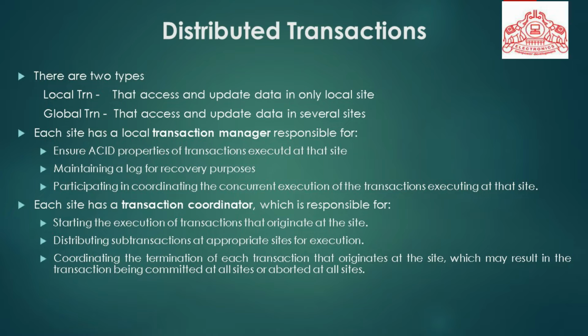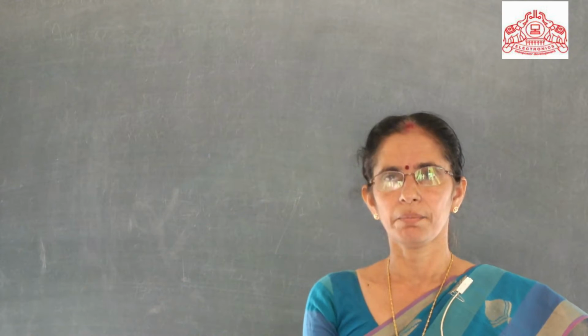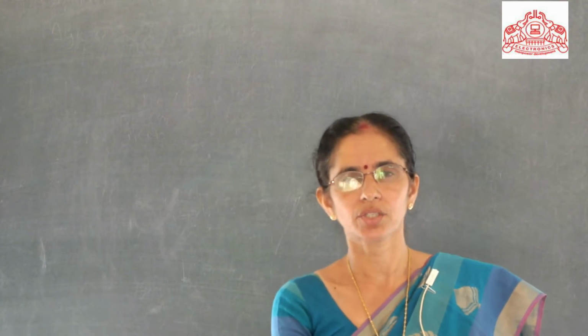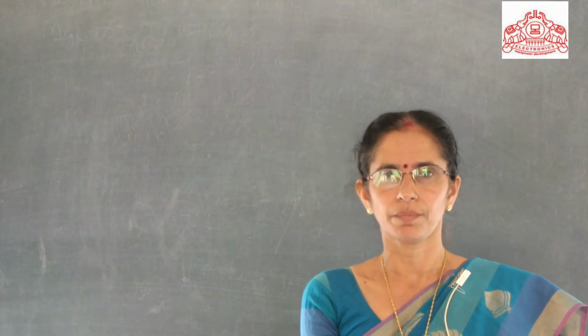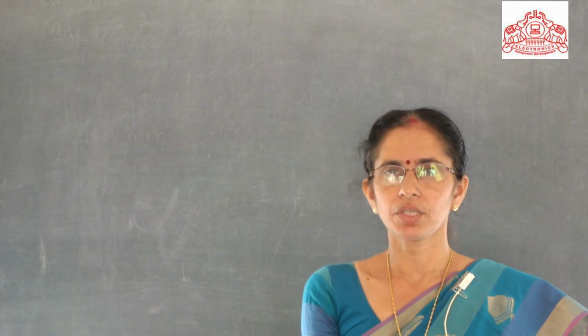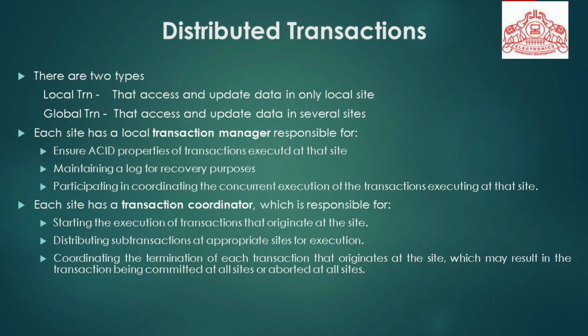And again, each site has a local transaction manager and a transaction coordinator. The responsibility of a transaction manager is to ensure the ACID properties of transactions that are executing at that particular site. Another responsibility is to create or update a log for recovery purposes later. Again, the transaction manager should coordinate the concurrent execution of transactions that are executing at that site.